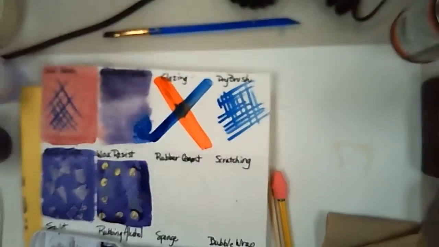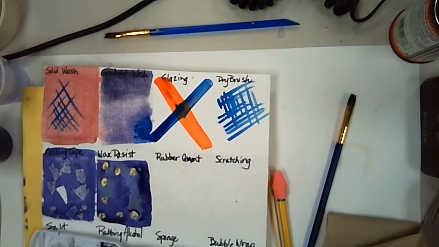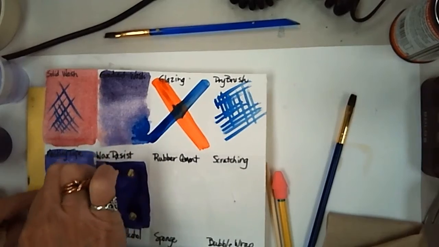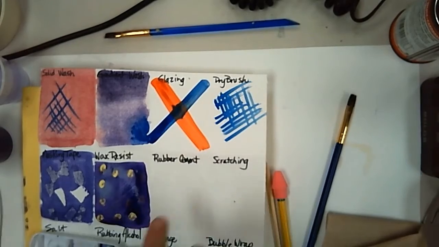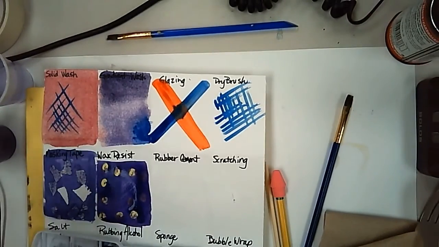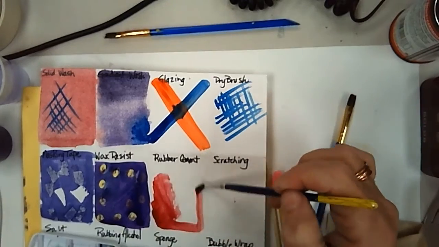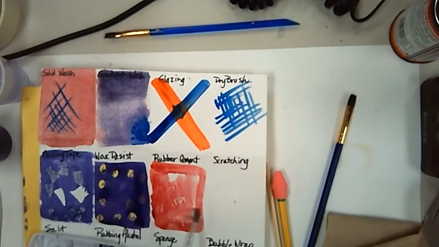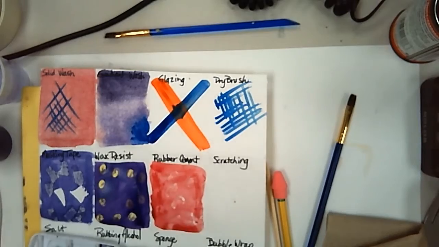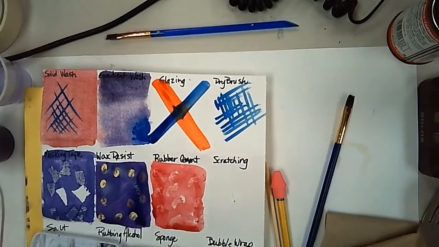So with the masking tape, once it dries, I can peel that off. And then if I want to, I could write and paint in there. Your rubber cement we put down, you want to make sure that that is good and dry before you paint. Please do not paint that when it is wet. And you will see that it is starting to come to the surface. And then when this is nice and dry, those little shapes I made, I can roll those off with my finger and that will be white underneath.